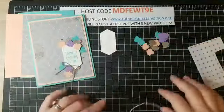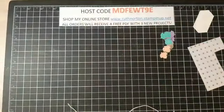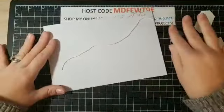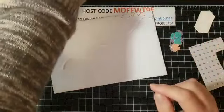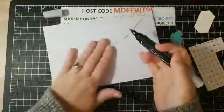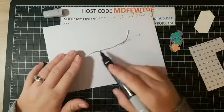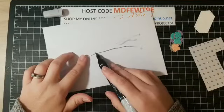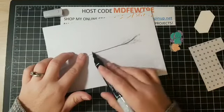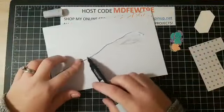We're actually going to start with the Baker's Twine because I want to color it. I wanted to have some Smoky Slate Baker's Twine, but we only have the Whisper White in the catalog. But I do have Stampin' Blends. So I'm going to use the brush tip on my Stampin' Blend, and I'm just going to gently color onto that Baker's Twine. You just want to turn it as you're coloring it. I want to do this first just to give it plenty of time to dry. Then I'm going to turn it over, and we're going to do the same thing on this side.